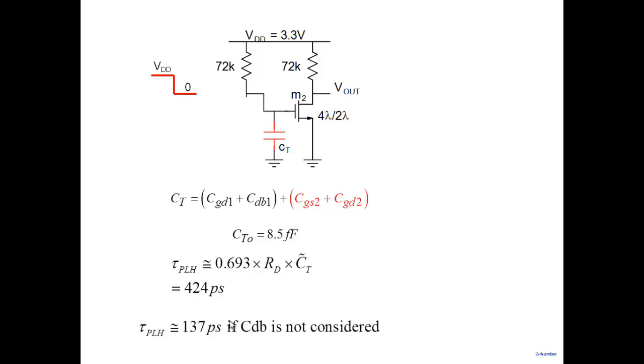So as I said, most of the time when you do a simulation, the drain to body area and perimeter by default are 0. In almost all the simulators, by default, they are putting it 0. And W and all that, anyway, you are entering into the simulation. So when you do the simulation and you don't enter area and perimeter drain, you'll get 137 picosecond delay. And you may feel very happy that 137 picosecond is very good. But when you put area and perimeter, it comes out to be 424. There's so much difference between the two. Drain to body capacitance is extremely important in a MOSFET. All right, so let's stop here.